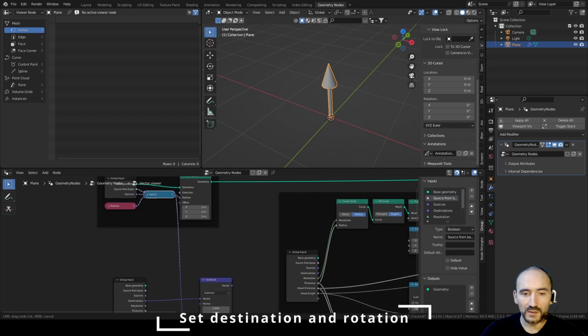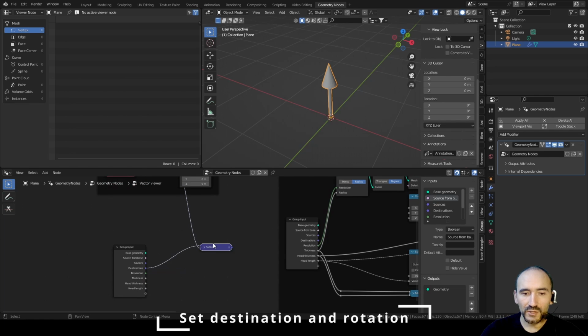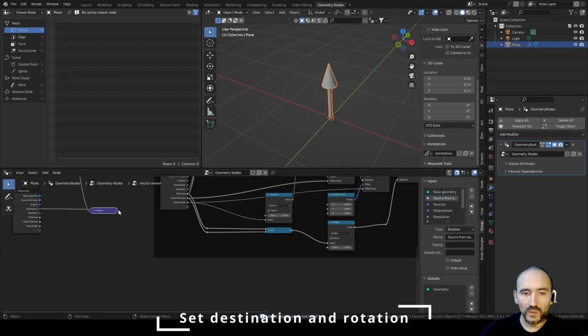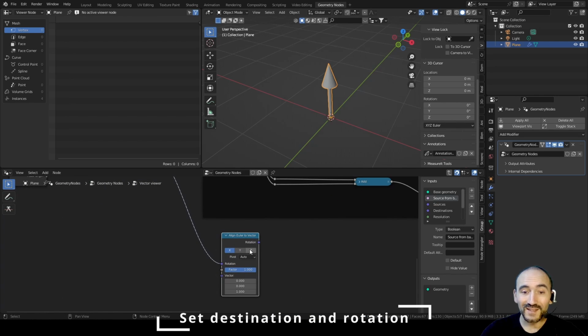So I can drag these, H to collapse this node, and we can use this in an align Euler to vector rotation because we want to rotate the z-axis of the base of the arrow, so this axis, to the vector of the difference between the destination and the source position.